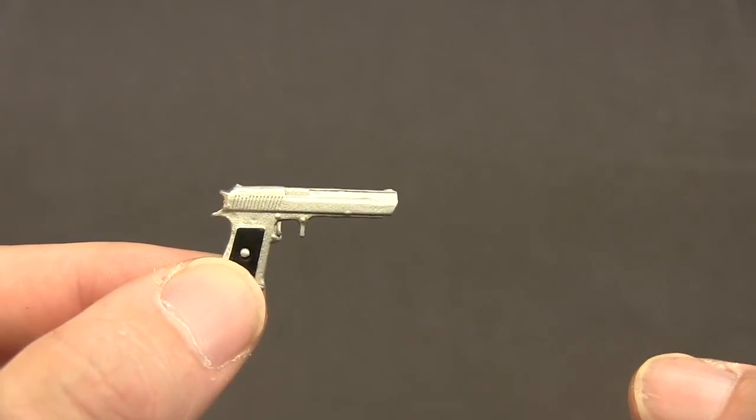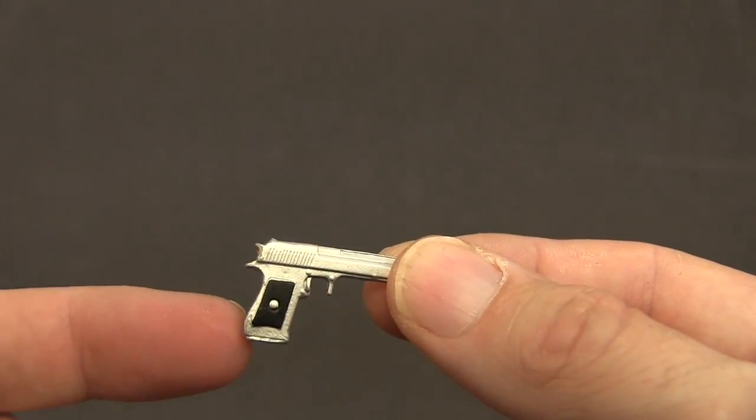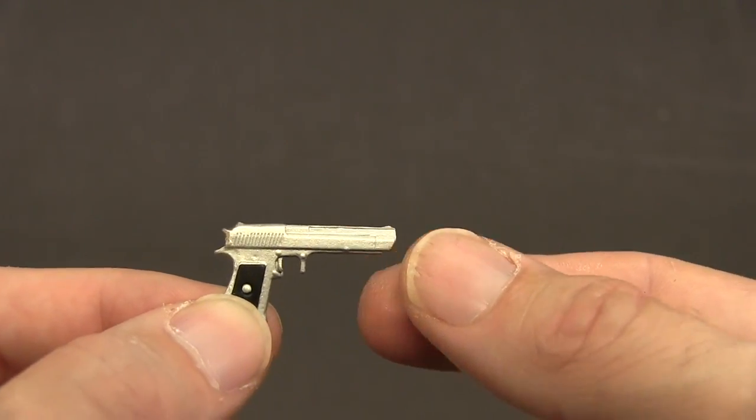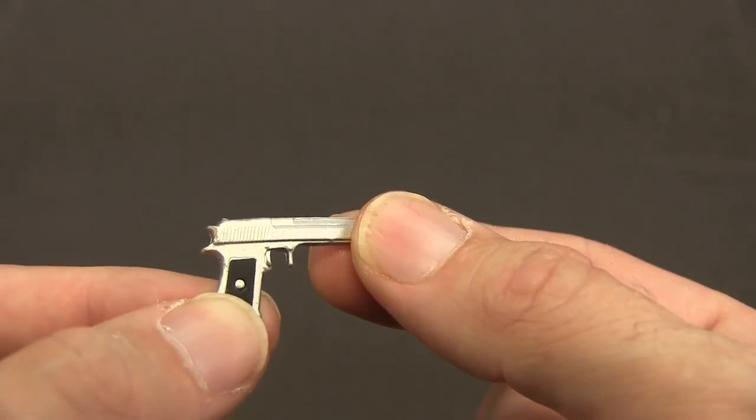Besides the diorama piece, Marcellus also comes with a pistol, and this is done with a metallic silver, and you've got the black on the handle, and I like the sculpting detail. Now the bottom of the trigger guard is missing on the gun. I think that's how it was designed.